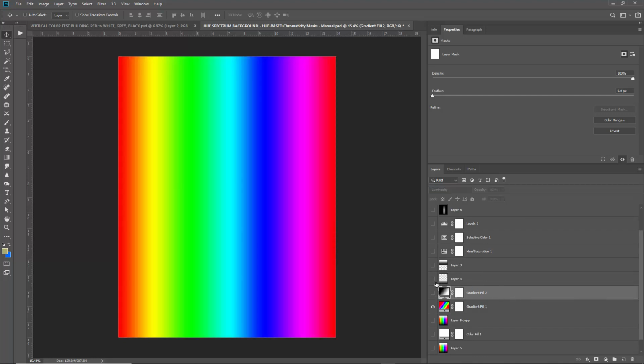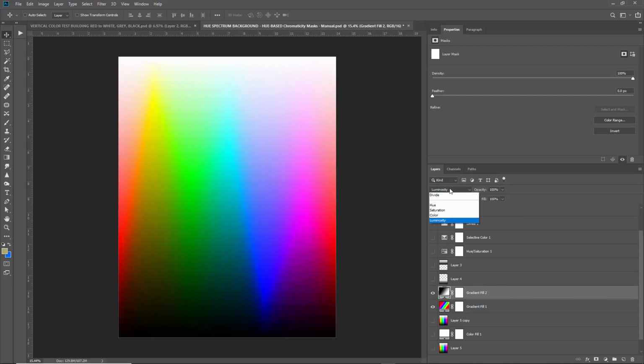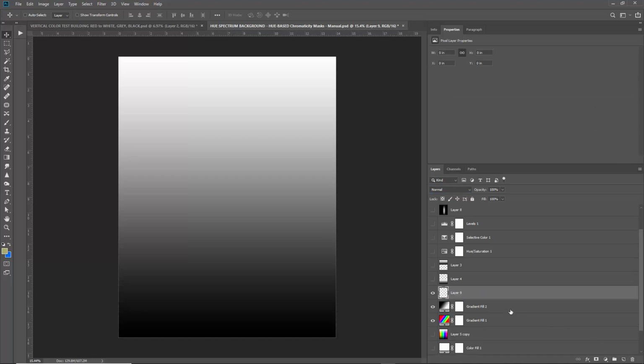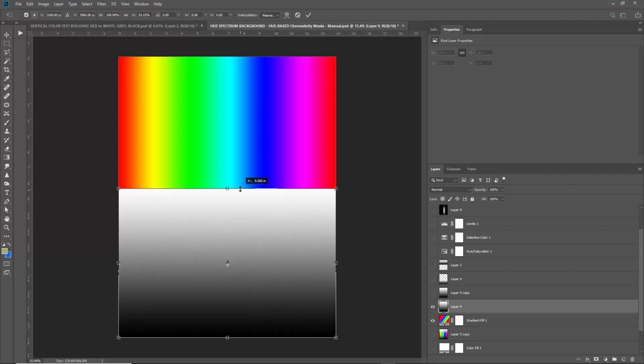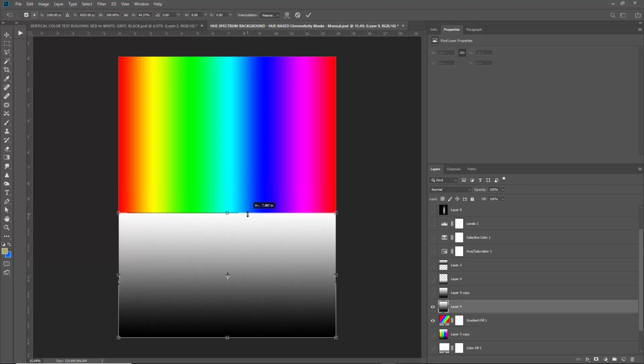The other version is to take this layer normal, and I'm actually going to merge it, or you could just create these separately. I would duplicate it, take one of them, maybe have it go down here, not to the exact center point, but a little bit below, so you still have some pure hues showing through.